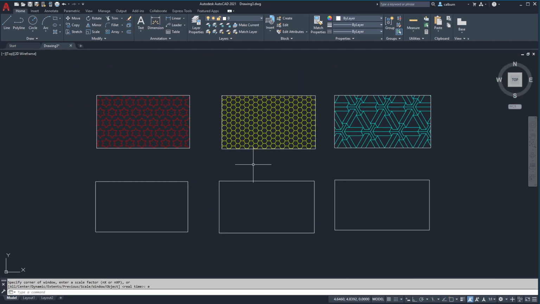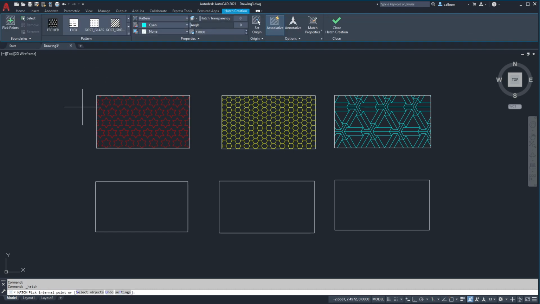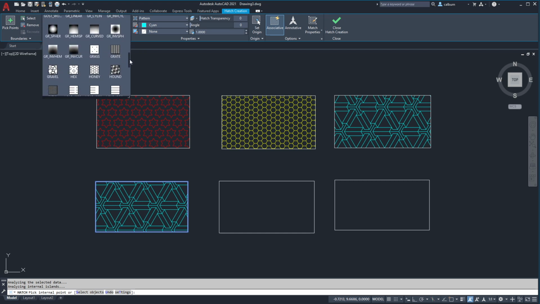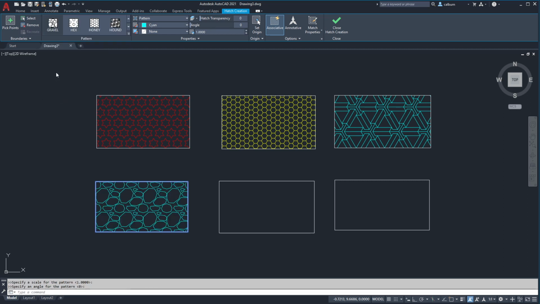I'm going to Z enter A enter so I can look back at my different 6 boxes, and we'll go ahead and put a hatch pattern in this fourth one. So hatch, click inside of here. I'm going to find the hatch pattern called gravel, G-R-A-V-E-L, gravel. And I'm going to make this one color number 8.